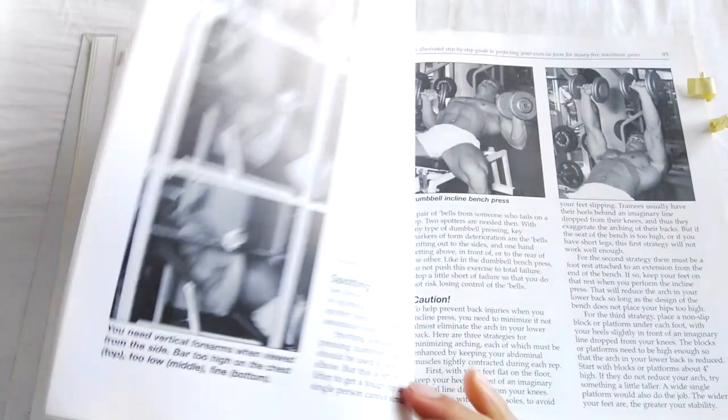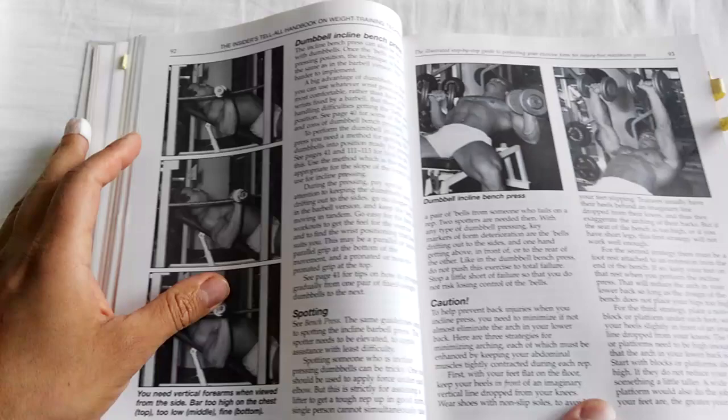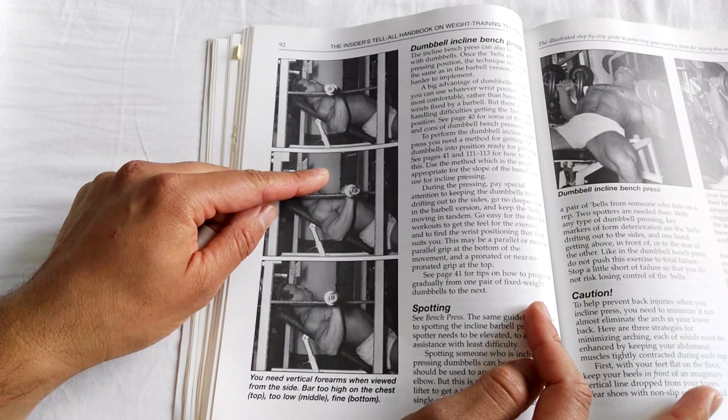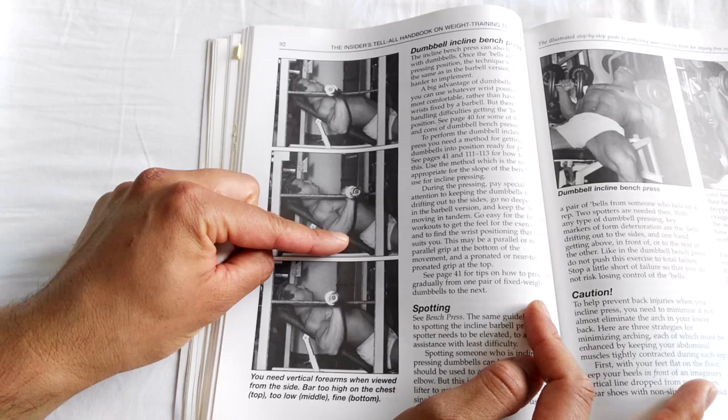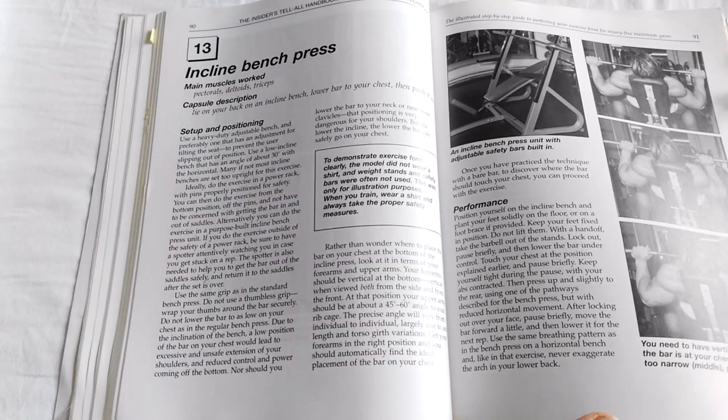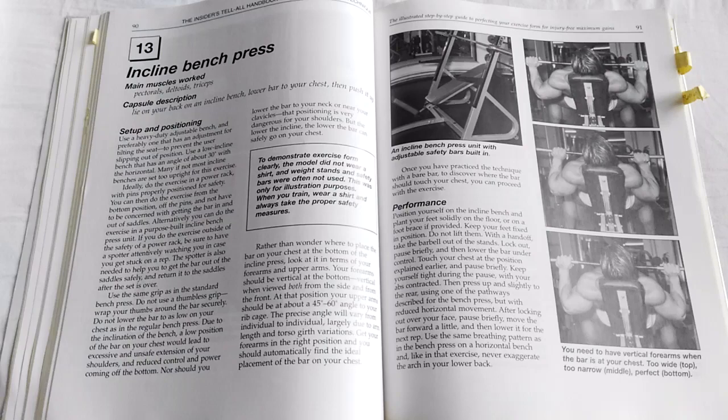Even the hand positioning is explained. How this is incorrect because it's too far forward, the weight is not directly under the elbow, and the wrist is dangerously bending back. This one, it's too forward, the wrist, and the weight is not under the elbow, whereas here it is perfectly aligned. It talks about all these things that you don't read. It's like really having your own trainer explain these minor details that really make a difference.